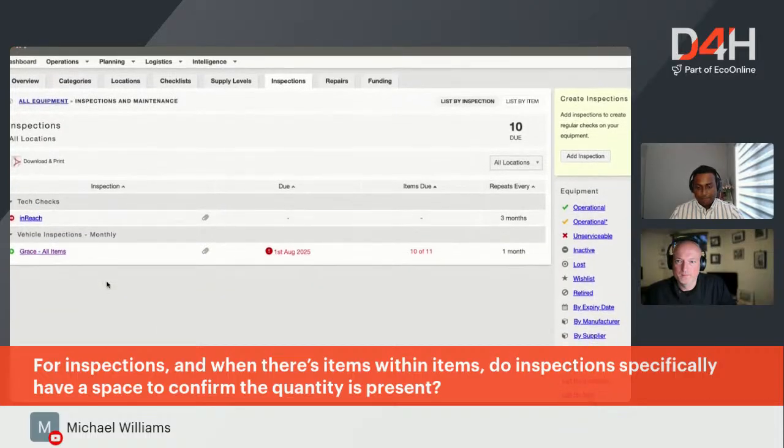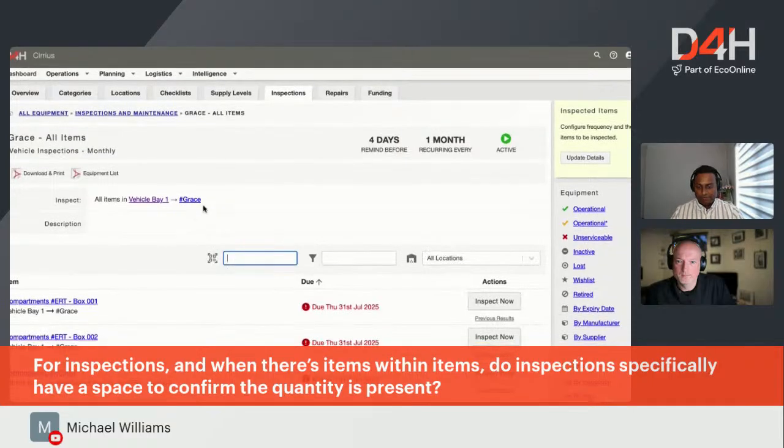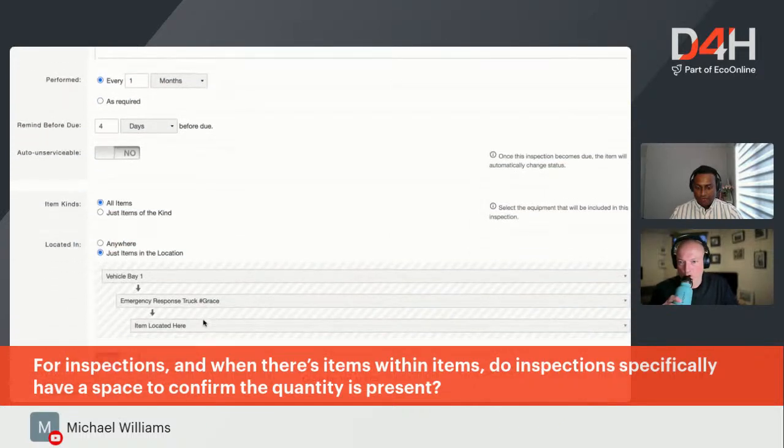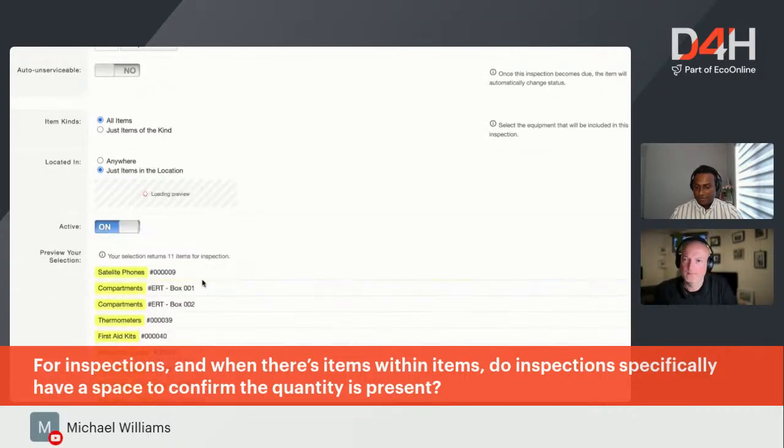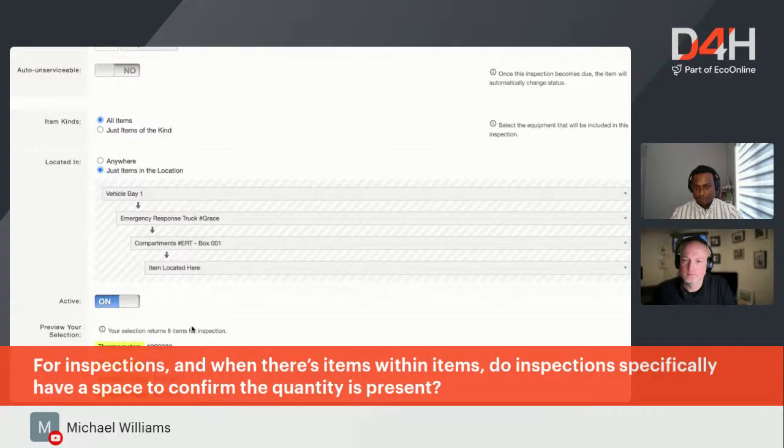Let's say, if you take the fire truck example, and if I want to know the items inside the compartment, I would go one step further from my drop down, and I would select the compartment from here. And let's say, I think you're probably referring to supply items in this question.